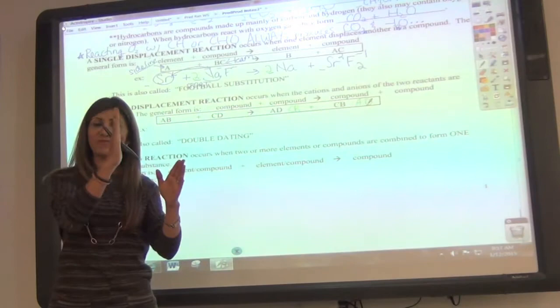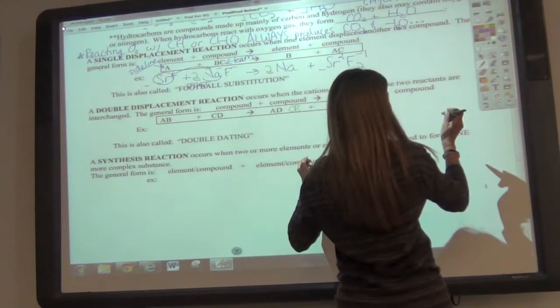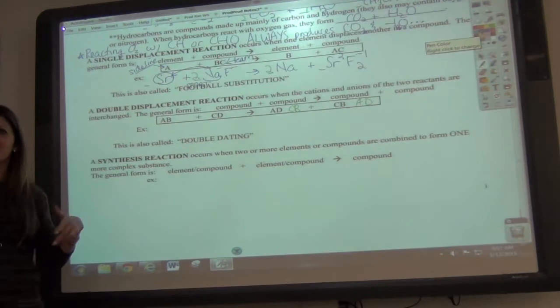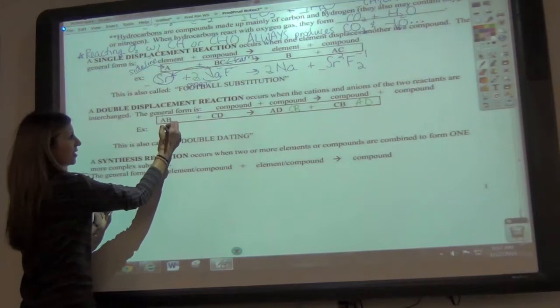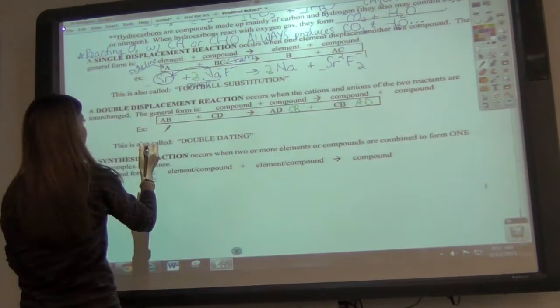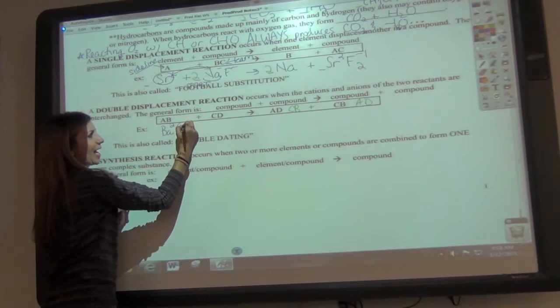I'm going to give you one that's a little bit harder. Let's see if I remember the one I did in the other class. It was a really good, hard one to balance. So we practiced balancing equations a little bit too in our rules for that. So let's start with barium phosphate. Ba, barium has a plus two charge, and phosphate is going to be our guy, and so that's PO4 with a negative three.